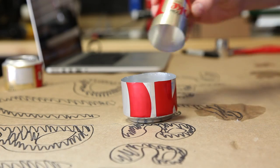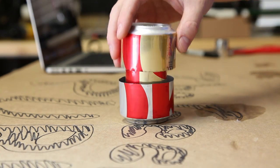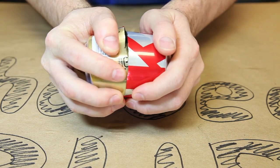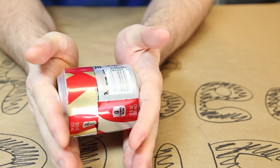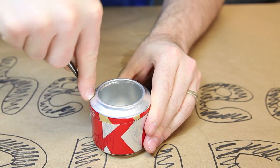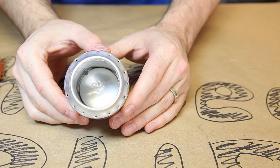So now it's time to assemble our stove. Insert the inner ring into the base and then press the open top into the base that we just enlarged. This can be a little tricky, so just take your time and press it in slowly. Now we could use a drill to make the jets, but since there's no electricity during the apocalypse, we're going to use a punch. We'll need to make 16 small evenly spaced holes.